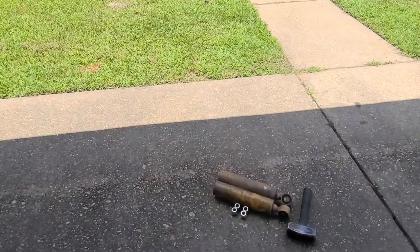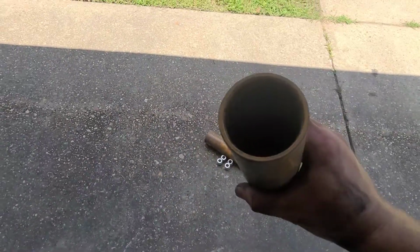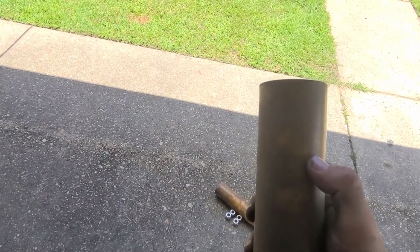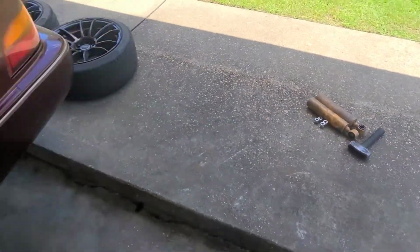Everything tore apart. I'm going to show y'all. Shit, camera got a little light. There we go. Everything tore apart. Coilovers tore apart. We got the bottom half of the coilovers off. I'm gonna show you all that. It's 4 inches of thread in there. We're gonna cut 1.5 inches, so it'll leave us 2.5 inches of thread, which I don't think will be a problem. That'll give us 1.5 inches more lowering.